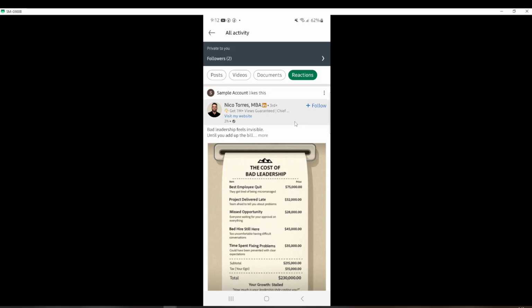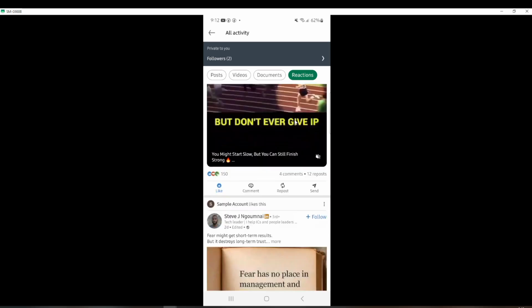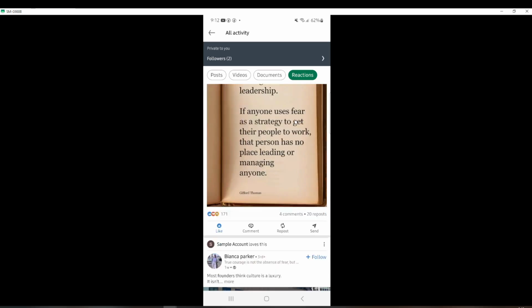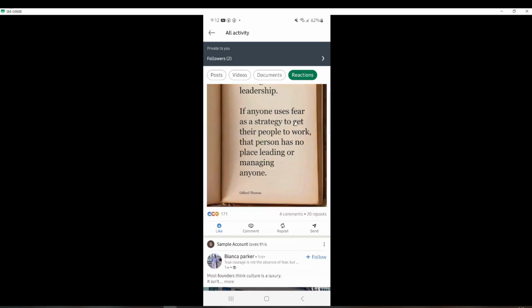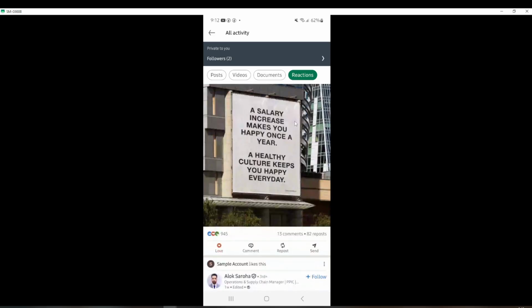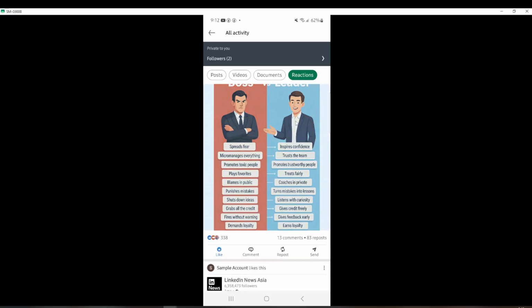You should now see every post you've liked, including the one we just reacted to a moment ago. If your list looks empty, it simply means you haven't reacted to any posts yet. From here, you can browse through your likes to revisit articles, announcements, or updates you found helpful. To remove a like, tap the reaction on that post again, and it will be cleared.